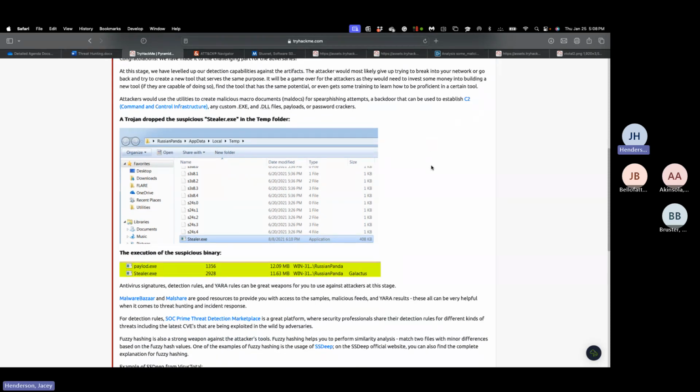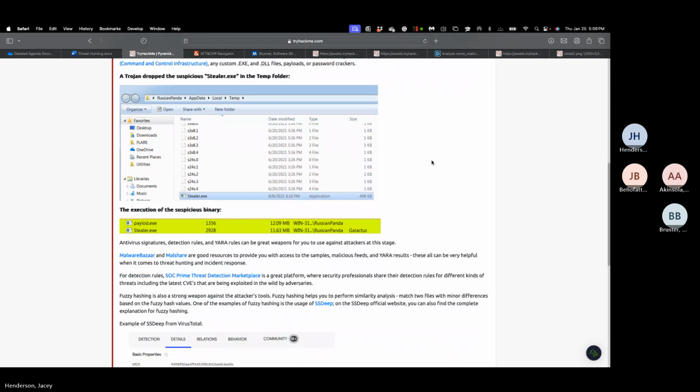There are a couple different things that you can use to set up specific detectors for types of tools using different types of methods: DLLs, executables, IP addresses, and things like that. Antivirus signatures is one version. Detection rules are YARA rules. Has anyone heard of YARA rules before? They're detection rules that you can set up in your organization, kind of like Snort rules if you've taken the IDS class. You write, like, deny IP address, send alert, and you implement that into something like Sysmon or your SIEM specifically.